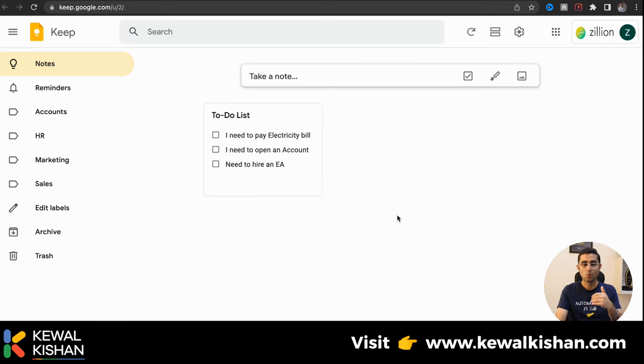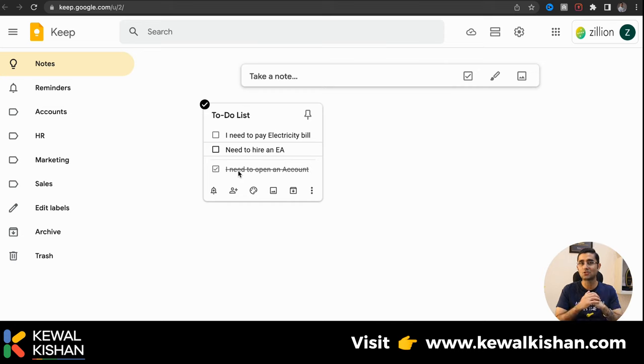Further, when I open this, if I click on any of the checkboxes, for example, I've opened an account, so this task is done. When I click on this, it changes to completed. So it means you have striked it, you have completed the task. So it helps you to organize your notes and keep track of what activities have been completed and what activities are pending. Isn't it amazing? I used to use diaries to make notes, but now I can easily use Google Keep and track all my notes, all my lists on Google Keep easily.